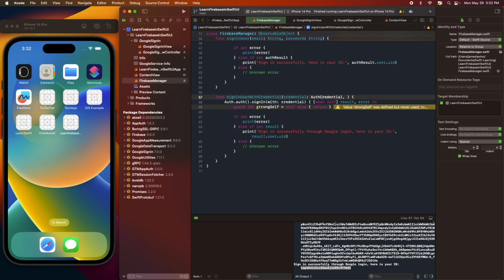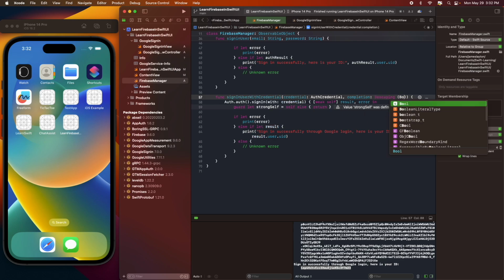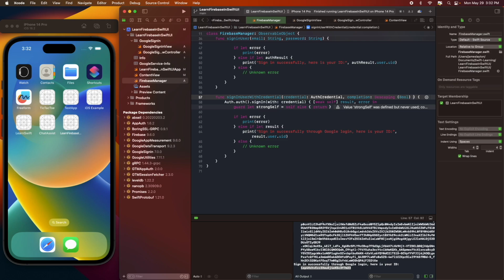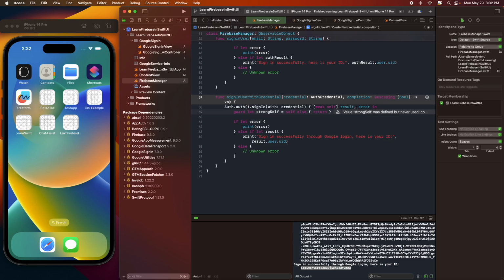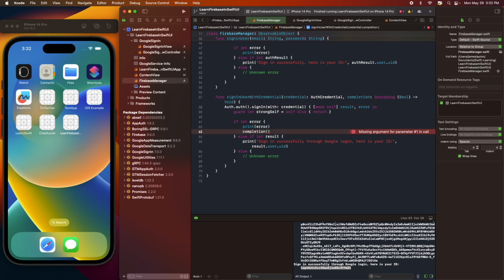For our demonstration purposes, we're not going to return any error. We're just going to create a completion block, and we're just going to return a Boolean to tell us if you succeeded or failed. So if you fail, we're just going to print out the error locally, then return a Boolean, false.